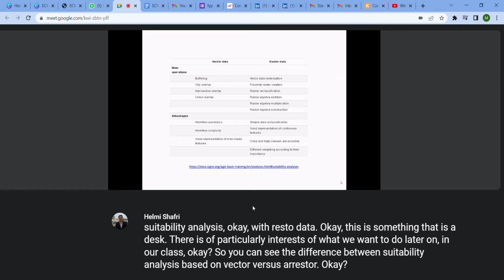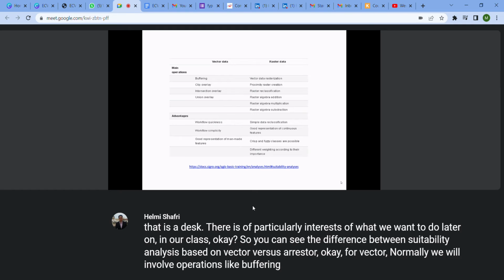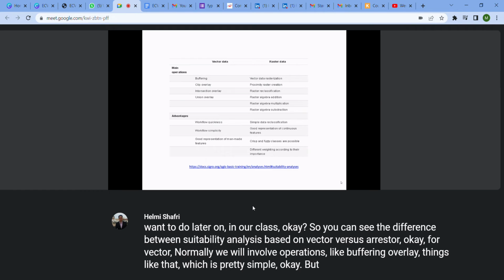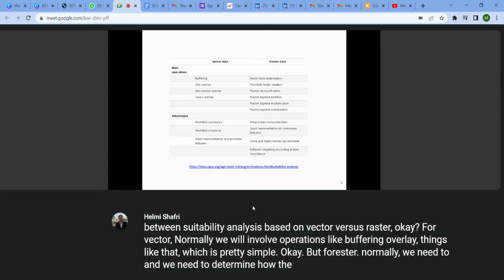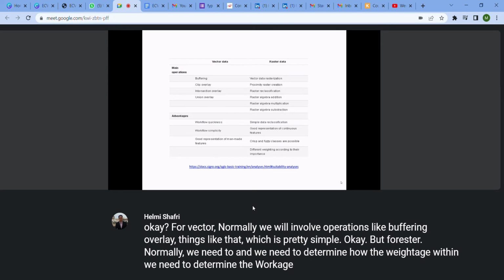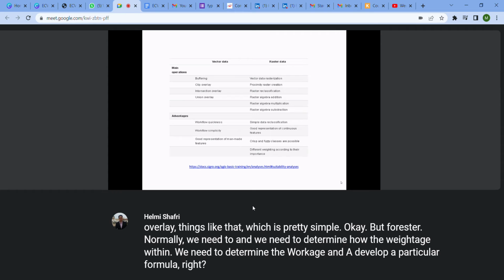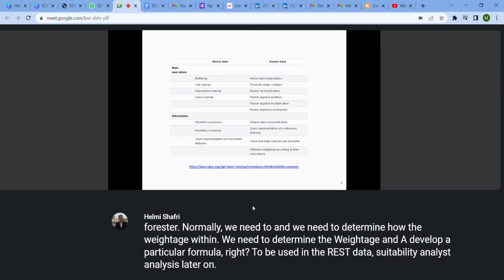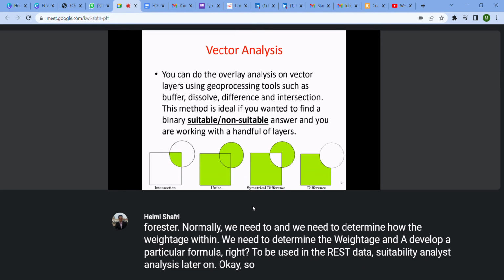For vector, normally it will involve operations like buffering, overlay, things like that, which is pretty simple. But for raster, normally we need to determine the weightage and develop a particular formula to be used in the raster data suitability analysis later on.